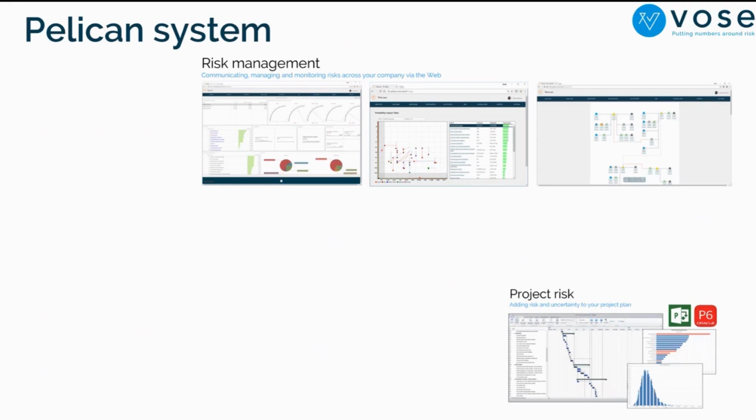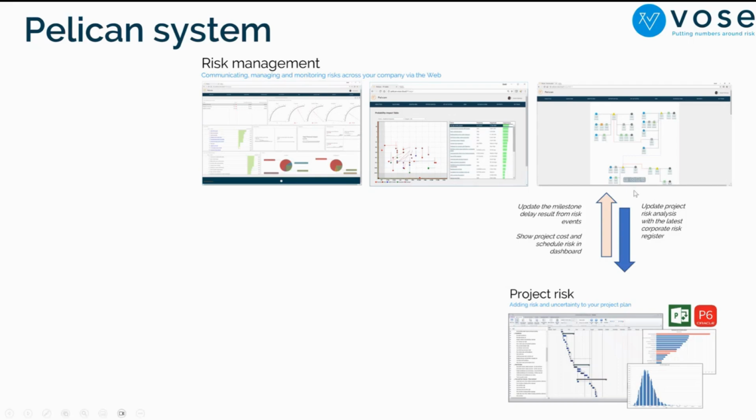There are two optional components to Pelican. One is the project risk component. So if you're doing Monte Carlo simulations on your projects, we have a module specifically for that that allows you to use your Primavera P6 or Microsoft Project schedules and apply uncertainties and risks to the activities within those schedules.